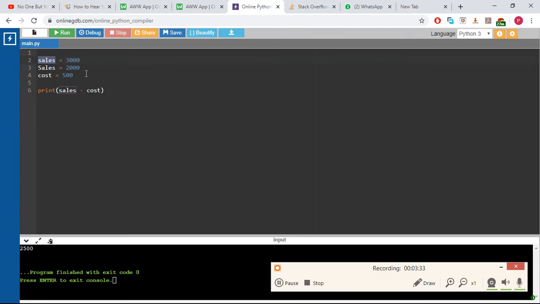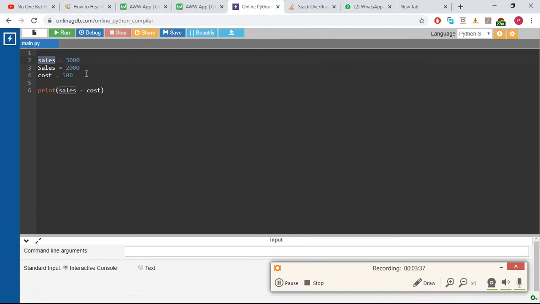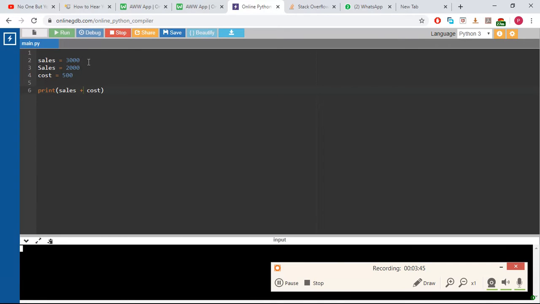This is not the only type of operation that you can do with Python. This is just one of them. You can also do plus, the same thing as the calculator. You can do times, program finished. Times is the star thing.